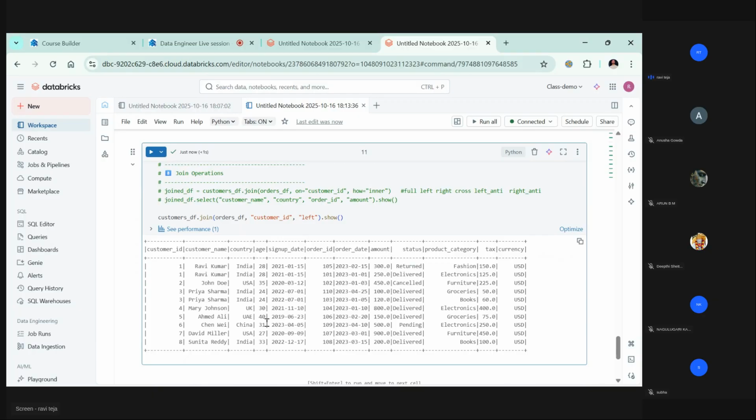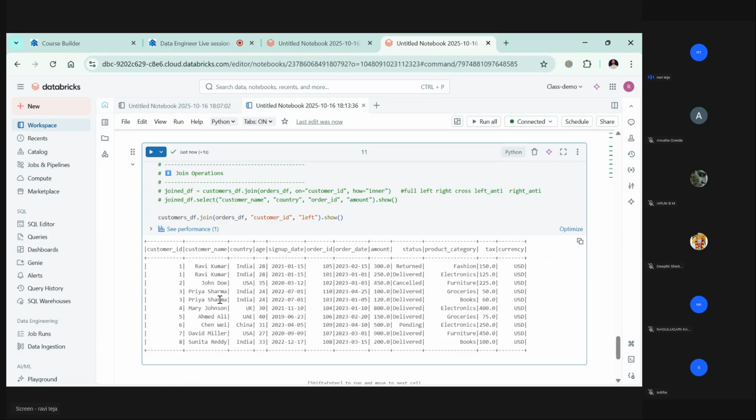Let's say on the right side there is a 120th order. You won't see that 120th order here, because it is not placed by any of these 8 customers. It was placed by the ninth customer, but you won't see it here, because that's what a left join does. You will get only the left side values and their enriched data.